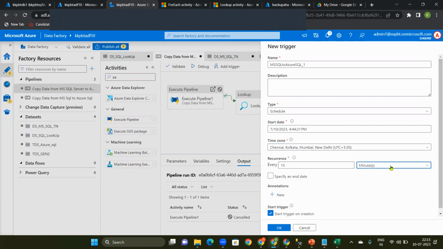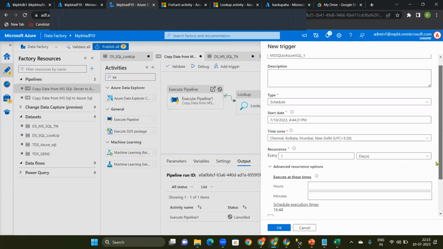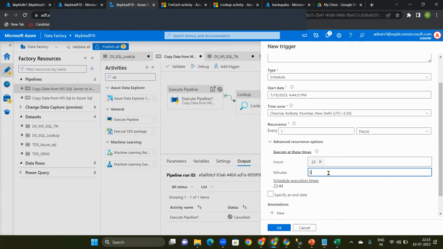Here you have to give the hours or weeks. I give every day, one time. Every one day, so I give one, and it triggers every day one time. Here you have to give what time to trigger. I give every day at 23 hours 50.